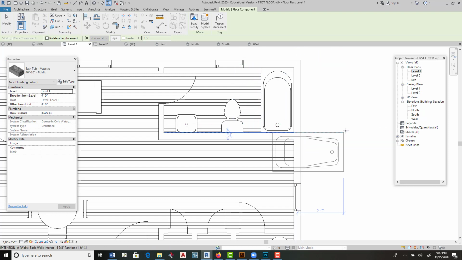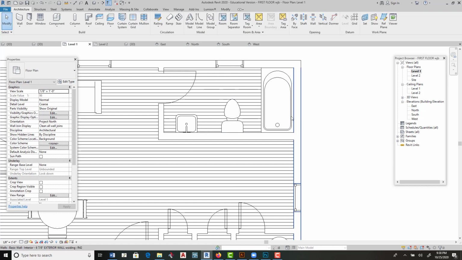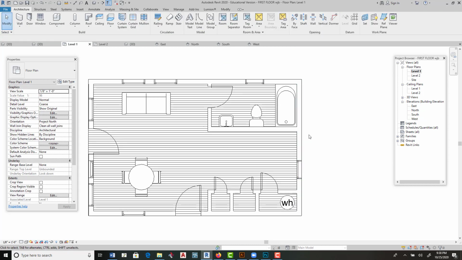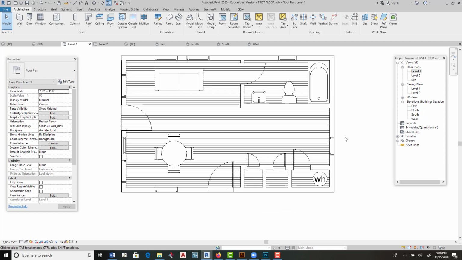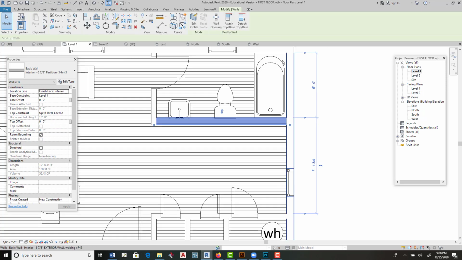Space, space, space. Now, you know the chase wall is right here, so the drain has to be here because this is where the faucet is, and your back will be back here. So one more, and then you can drag it right in there. Or you can pick the tub that's the right size. All right, so that's your tub.